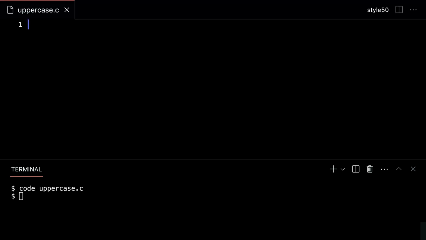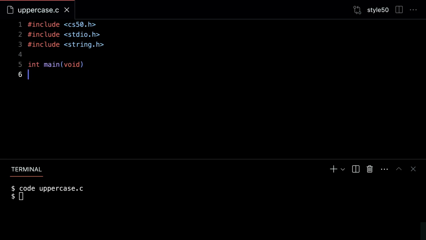So let me go ahead and write a program called uppercase.c. Let me go ahead and give myself the same header files, include cs50.h, include stdio.h, and for now, let's include string.h for the length. And let's go ahead and have int main(void) as before. And inside of main, let's give myself a string s equaling get_string before, just so I know what the string is initially. Now I'm going to print out after with 2 spaces, just so that things line up aesthetically on the screen, because after is 1 character shorter.